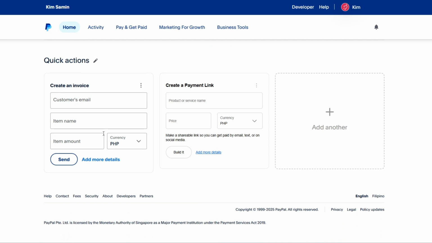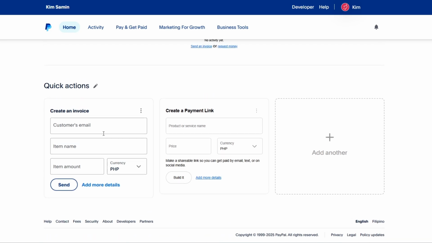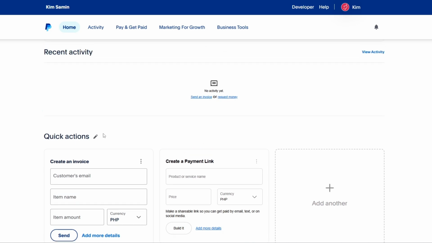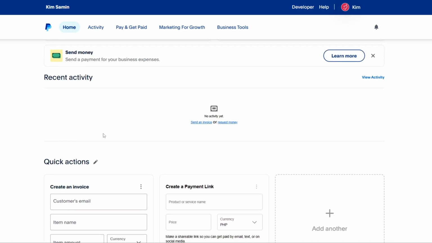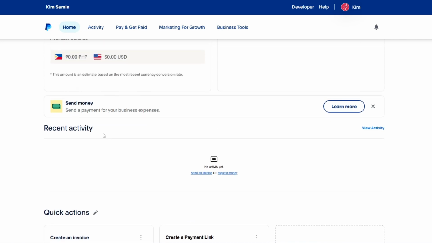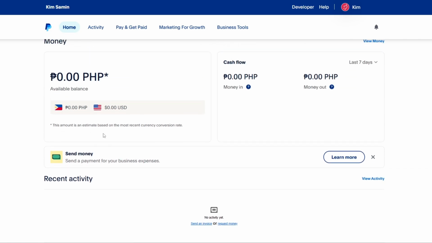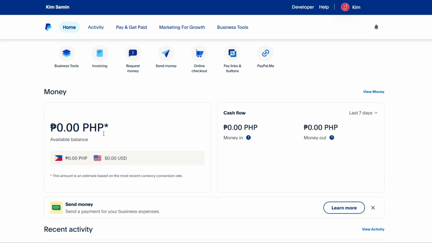Now, we then have the fees and limitations. PayPal does charge a fee, usually around 2.9% plus 30 cents per transaction depending on your country. Now, you want to keep in mind that there may be some limitations if you're in a restricted country, and you want to make sure that your PayPal account is fully verified to avoid any holds or limitation.